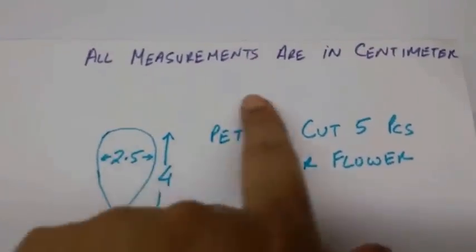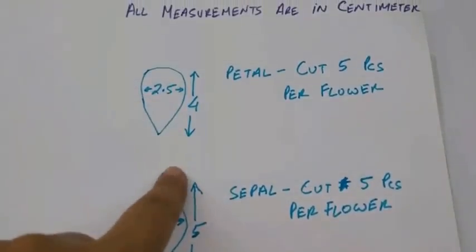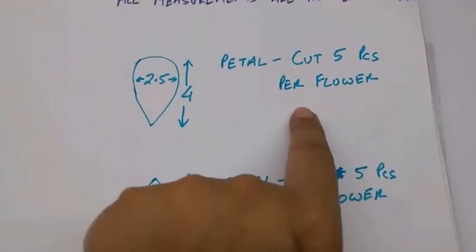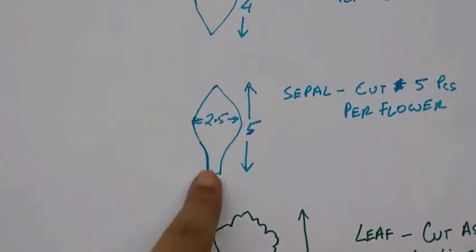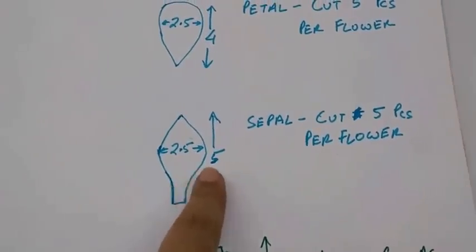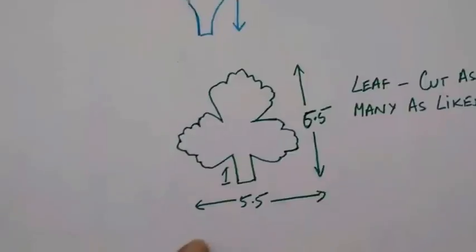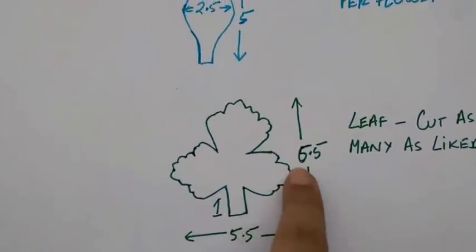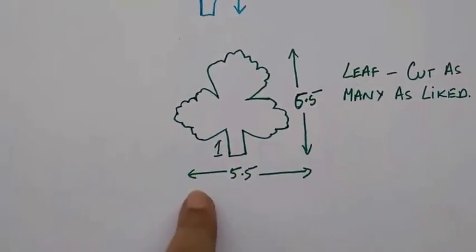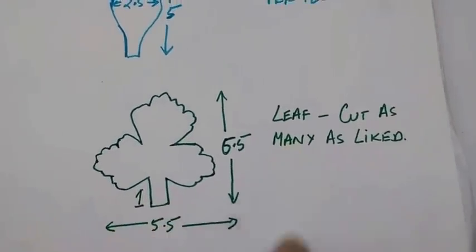All the measurements are in centimeters. This is a stencil of a petal. This is 4 cm long and 2.5 cm wide. Cut 5 pieces per flower. This is of a sepal. This is 5 cm high by 2.5 cm wide. Cut 5 pieces per flower. This is for the leaf. This is 6.5 cm high and 5.5 cm wide. The stem is 1 cm high. And cut as many as you want.